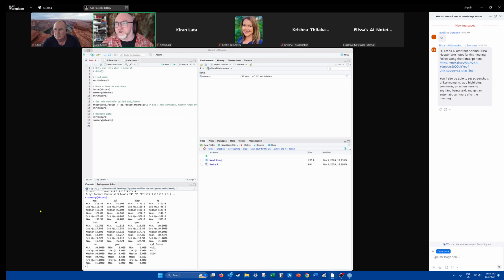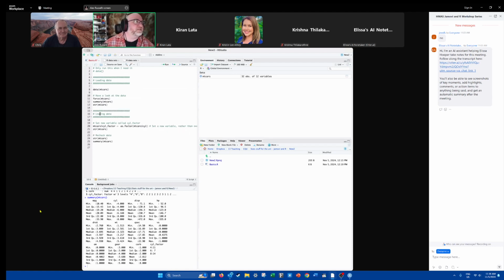One more thing I'll show you is sometimes when I have big sections in my data, my syntax gets ridiculously long, and so it's really hard to find the things you want. So you can make these headings look like whatever you want. I'll sometimes make them look like this, which really makes it stand out a bit. So now this is recoding data. Okay. All right. That's just a handy little tip.